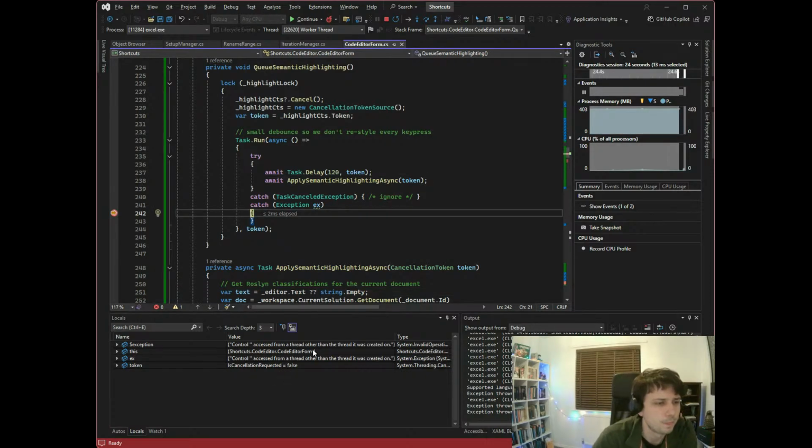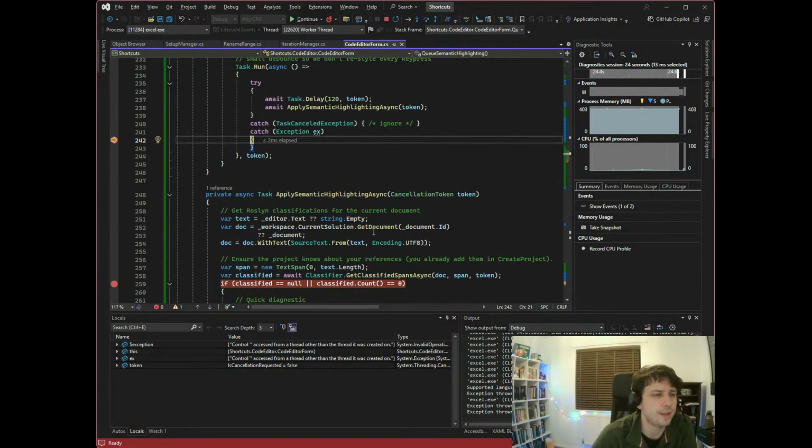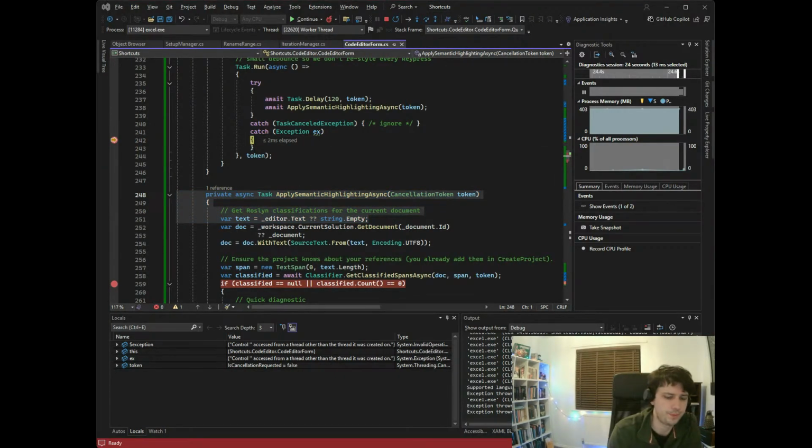Okay, so that's throwing because the control is accessed from a thread other than the thread it was created on. So we need to use the dispatcher instead. Okay, that explains it. Hopefully we'll have some beautiful colours now.